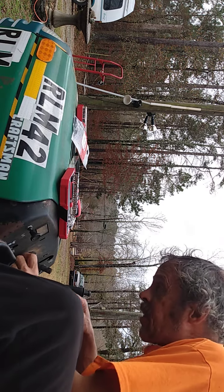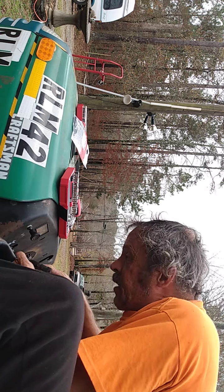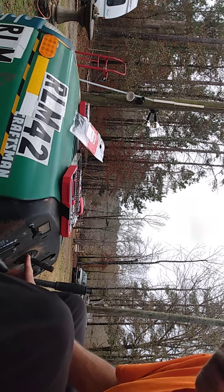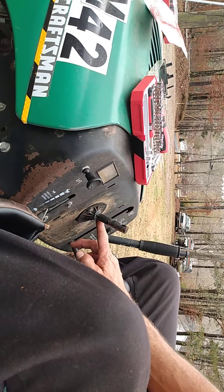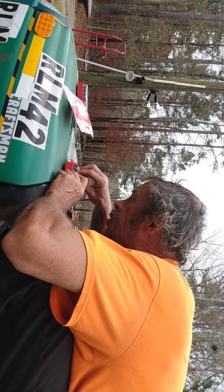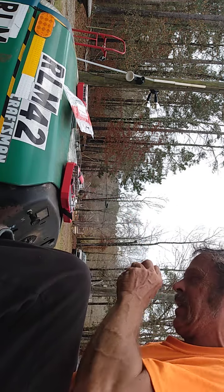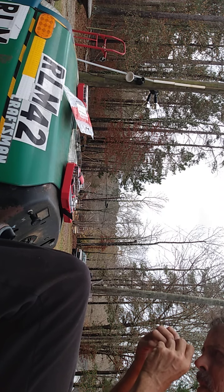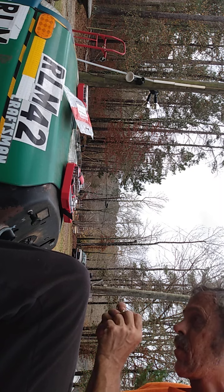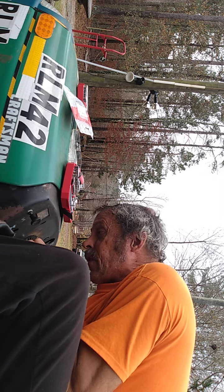Now, just find the socket to fit these two bolts right here, if you can see them. See, these two bolts, one here and one here. Find a proper socket to get them off. And I do believe it's going to be a 11, maybe 12. I don't know, but we'll find out in a few.